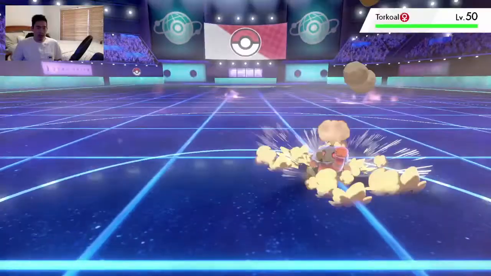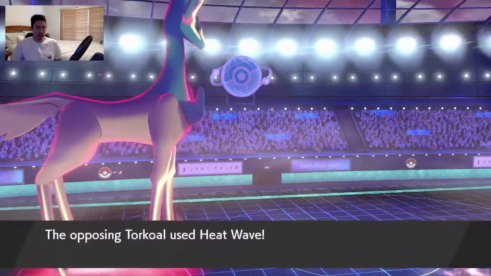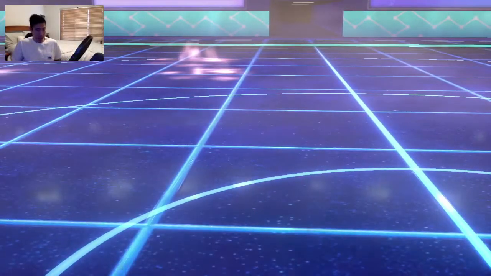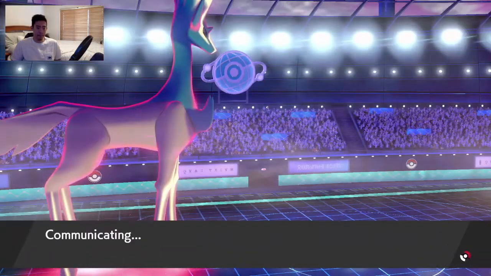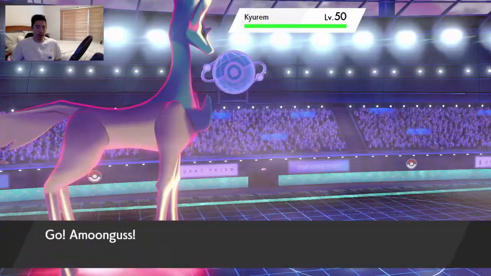Rock Slide comes out. Give me the flinch, please. No, but if it doesn't do an eruption, you know, it's not going to do as much, which is good. Heat Wave comes out, which I'm fine with. So now, here's where Amoonguss comes back in. And the Kyurem comes out, which I am fine with.